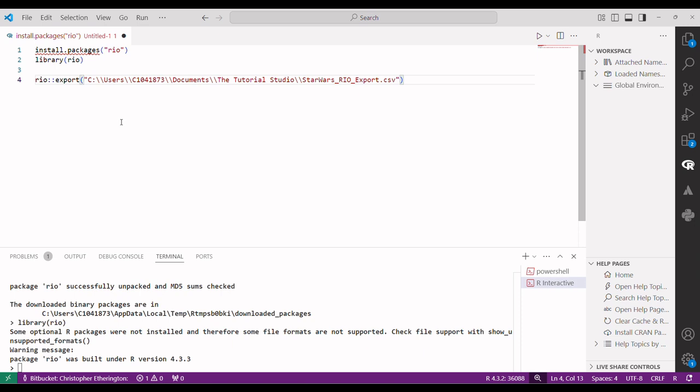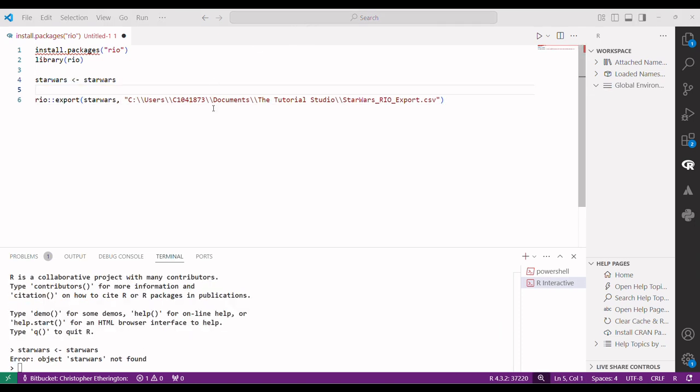One thing that I haven't done is told it what we want to export. So Star Wars. Error: object Star Wars not found. Oh, of course, it comes with the tidyverse package.